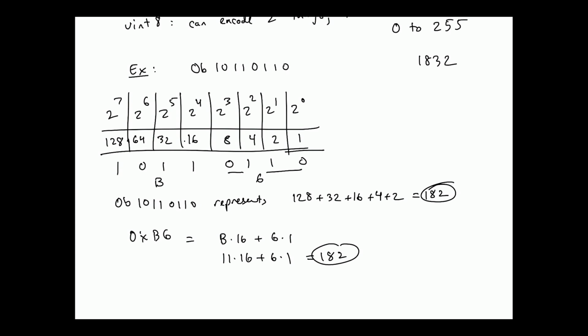Because in hex, you've got the digits 0 through F. 0 through 9 represent exactly what you think they do, okay? And then for 10, I don't want to use two symbols, so I use A. 11 is B, 12 is C, 13 is D, 14 is E, 15 is F. Okay. So that's how I do it. You could also just memorize it as 6 is an abbreviation for this 4-bit string of ones and zeros, and B is the abbreviation for that other one. But there is, of course, the method to the madness.